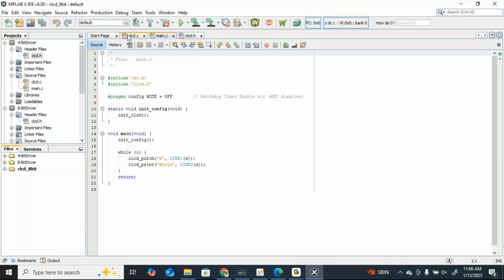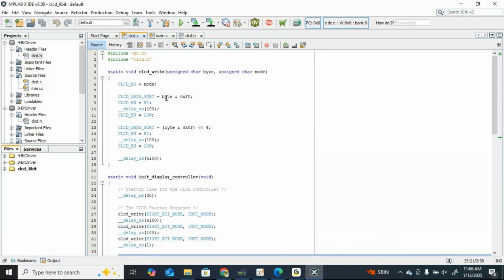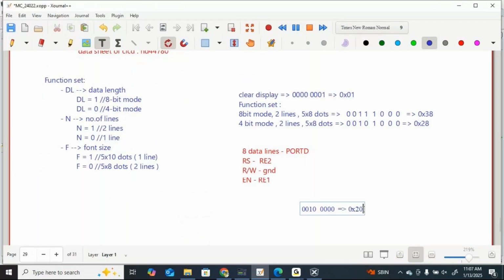0x02. Okay. We are calling the CLCD, right? First we assign our MSB bits, no issues in that. We assign the LSB bits also, no issues. Here you can write 0x02 or you can write 0x20; any value works. Why can we write either 20 or 02?